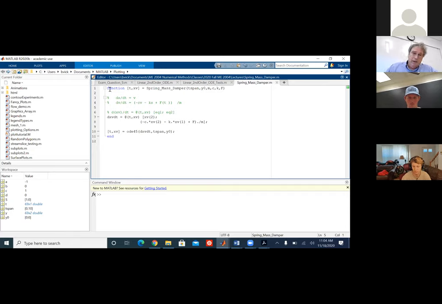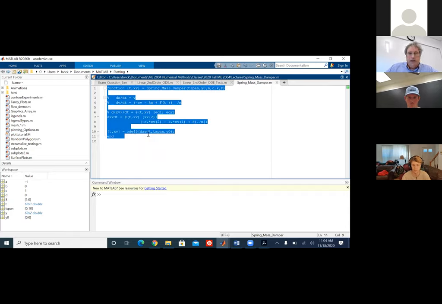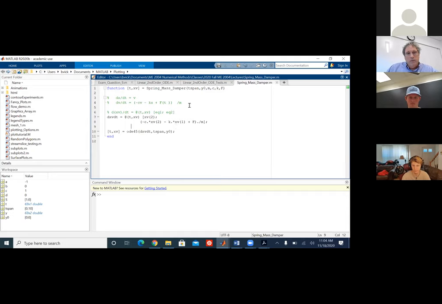Many past students say, that code we did in your class was great, I was just ready to go on my vibrations homework. I've had a lot of good feedback on this one. So the mechanical oscillator is the only example I do every time I teach this course. It's untouchable. The other examples, like the virus this time, I don't always do. I'll do other things that are relevant, but the mechanical oscillator is untouchable.